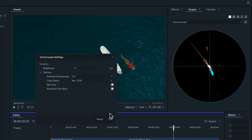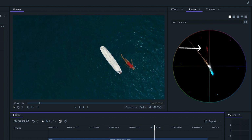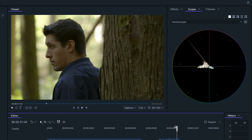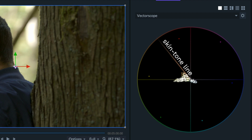Right now on the Vectorscope, we can see that there's a lot of cyan in this image, which is the water in our frame. We've got some neutral grays, which are from the surfboard, and some bright red and skin tones from the surfer. A really useful way to do color correction is to color correct based on skin tones. In the upper left corner of the Vectorscope, we can see this diagonal line. This is often referred to as the skin tone line because most skin tones fall somewhere around that line.